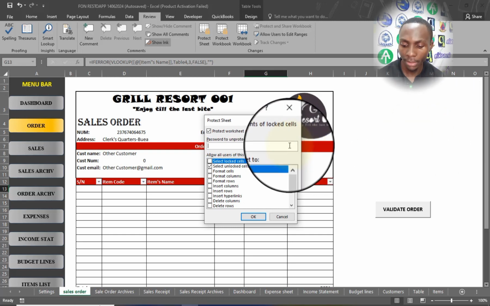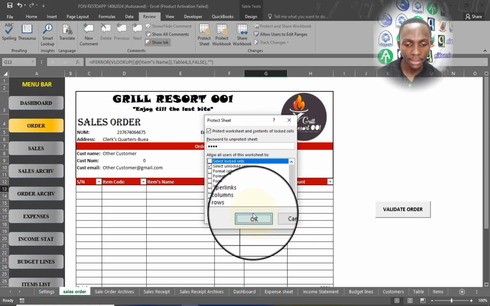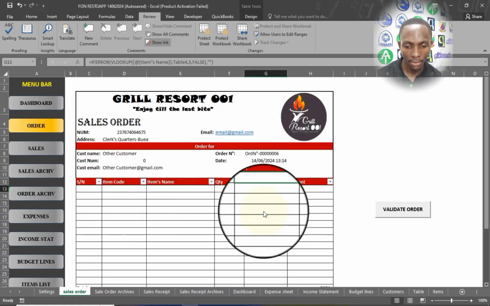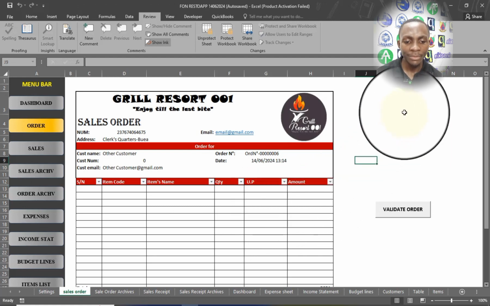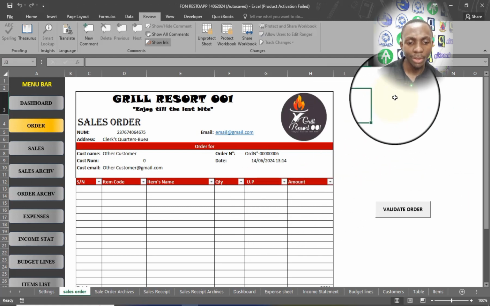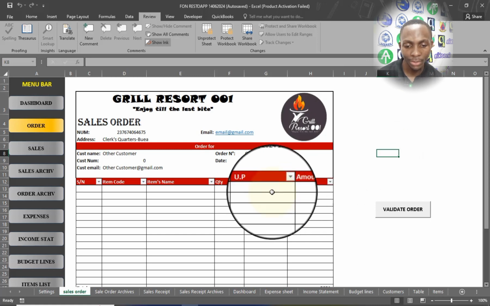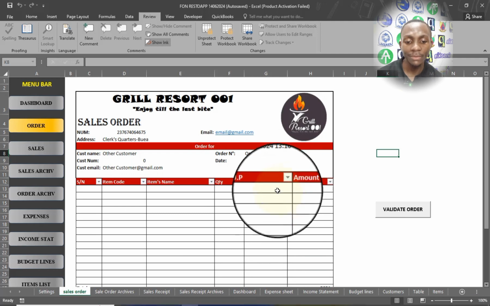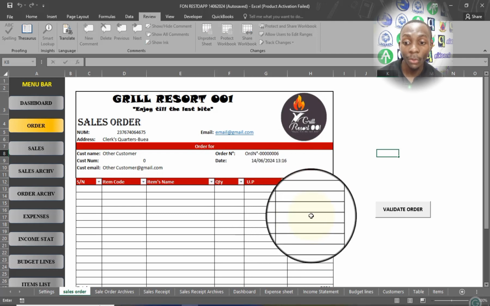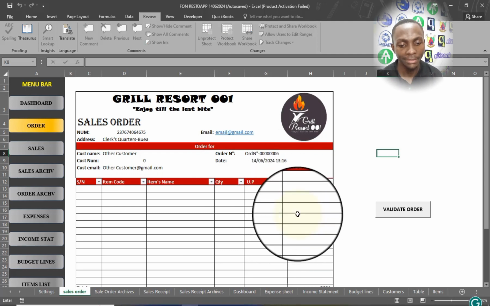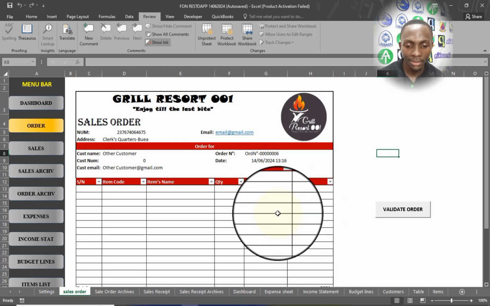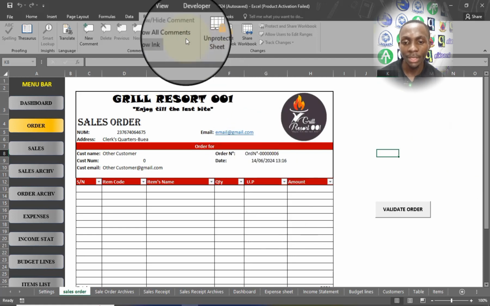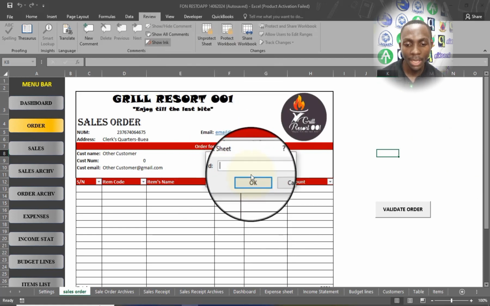If there is any password to enter, I can put a password there, and I take OK, then confirm the password, and I take OK. So you can see here all cells that are unlocked, I can select them. When I try clicking on a cell that is locked like this, these cells contain functions, and henceforth I cannot click on them again, nor even see the function that is inside. So you can see all these functions are now locked, and no one can have access to them until he comes to Review, clicks on unprotect worksheet, and enters the password.